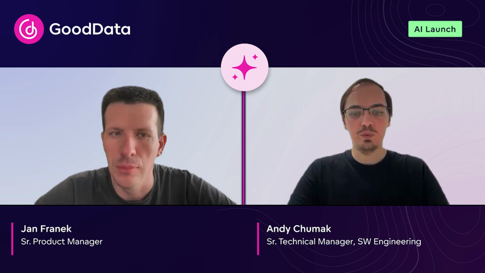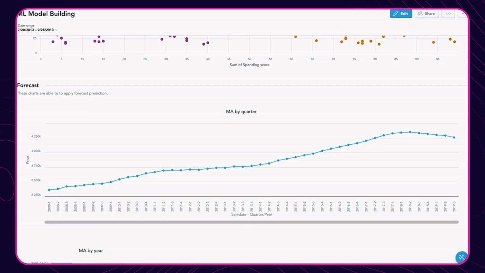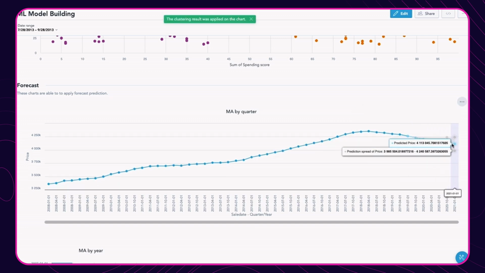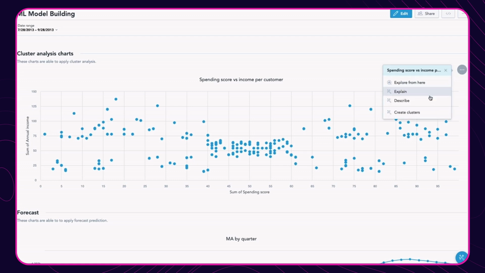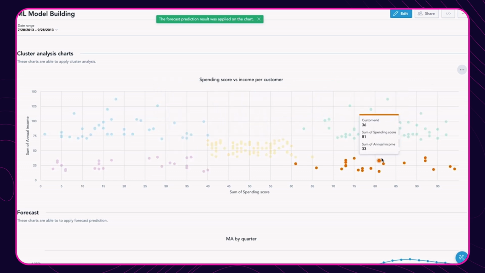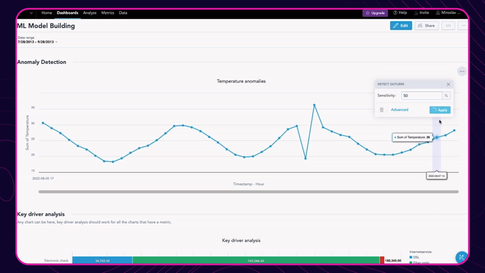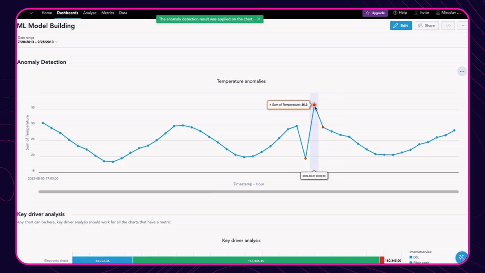Yeah, we're working on a lot of AI-related features right now. It's not only about LLMs, it's also about machine learning directly. We have forecasting and clustering, for example, already in the platform for some time, but we want to extend it. We want to make it more robust and applicable to more use cases, let's put it this way. We also want to do some more things around key driver analysis. So there will be ML functionality extended in the current offering.